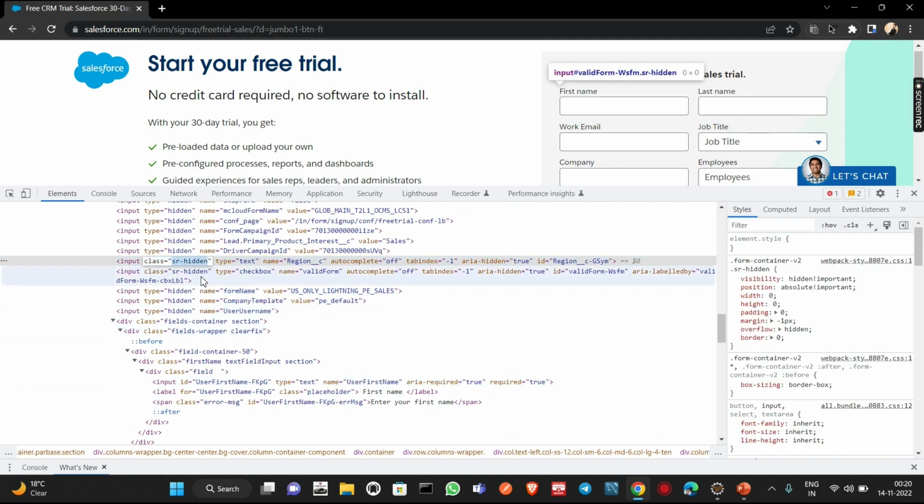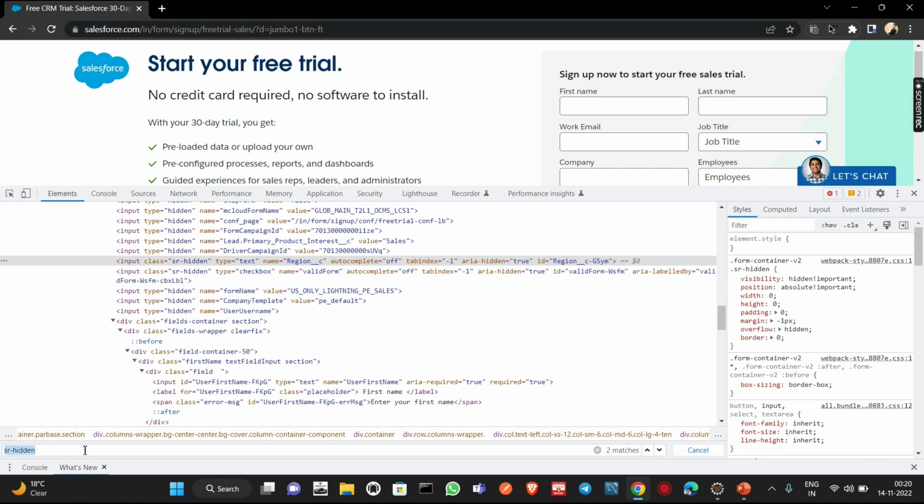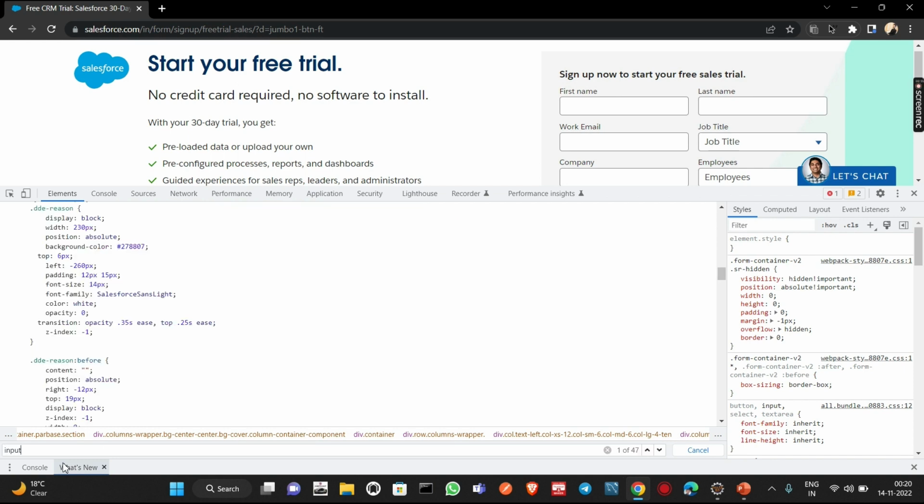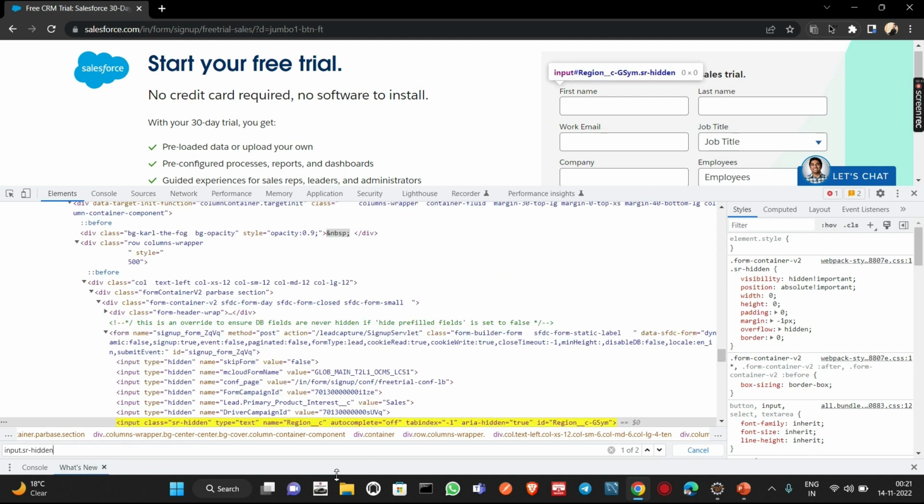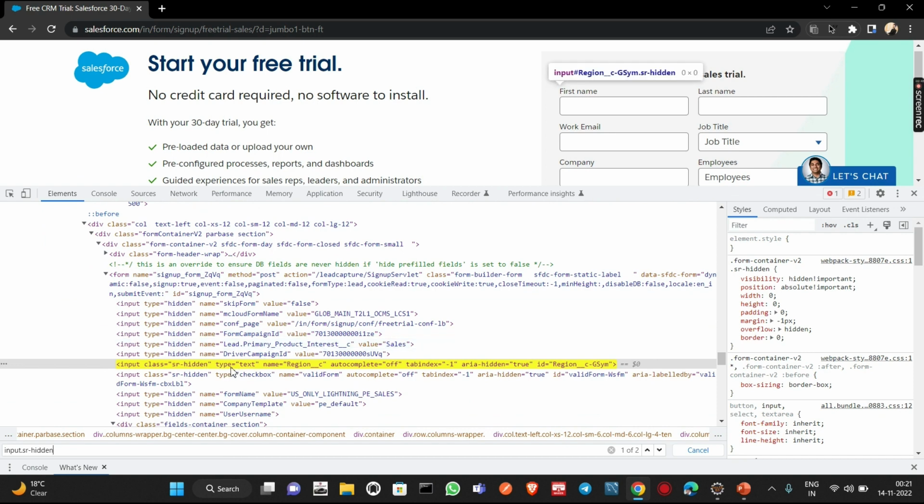I'm copying the class name and pressing Control F over here. We got the search tab and I'm creating the CSS selector. The input tag is used, and for the class name we use a dot and the value of it. You can see that this particular tag is selected, but we have 1 of 2, so this is not unique. We need some other attributes from this particular input tag so that we can identify it uniquely, because we have two of them, as you can see.